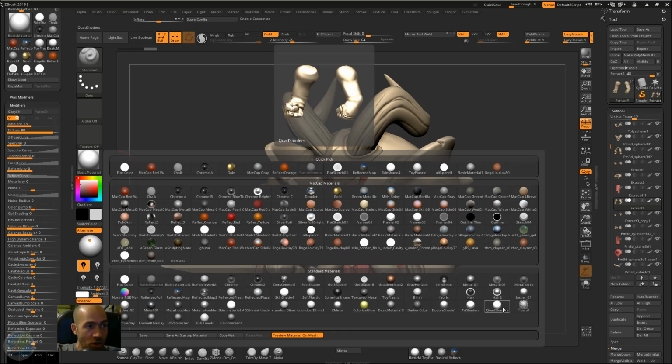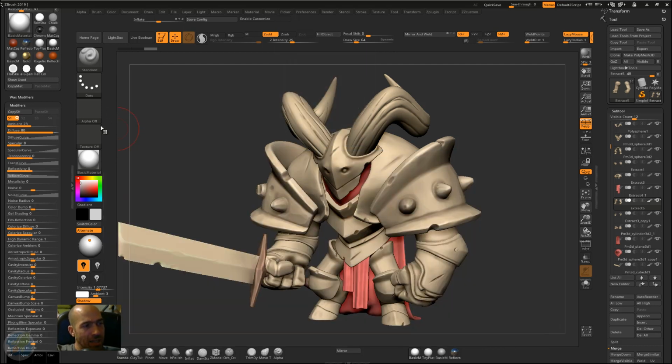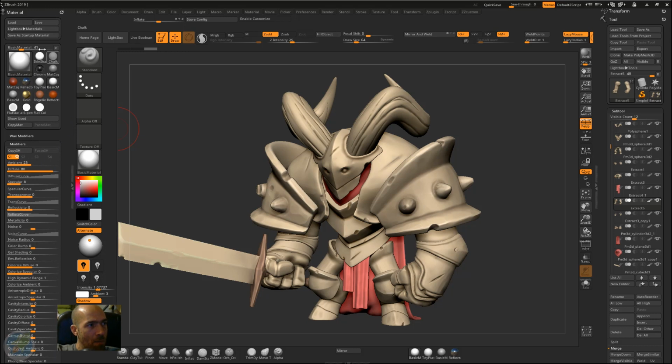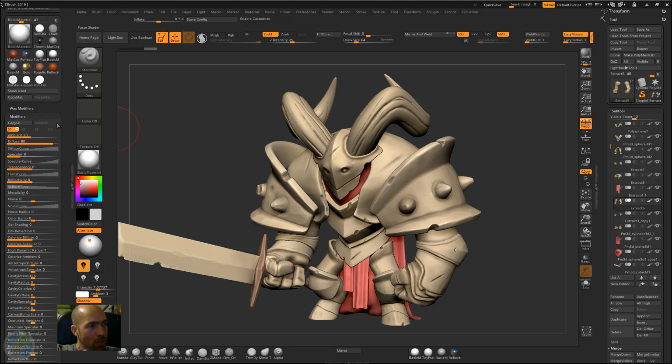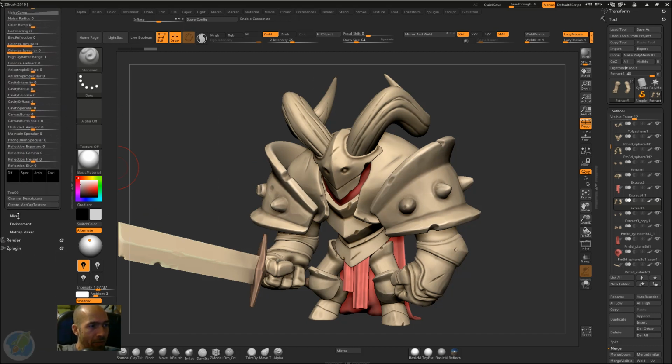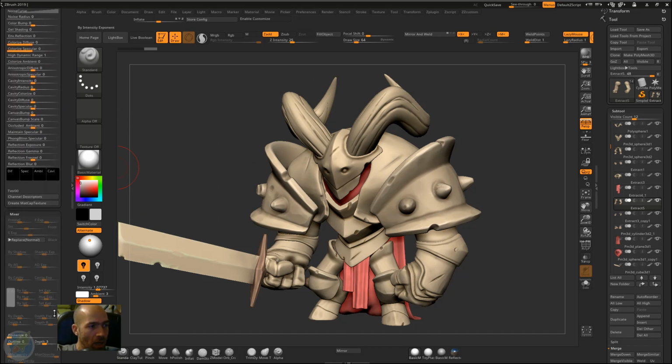So when we go here, you'll notice that we have tri-shader material, quad shader material, and those are complex materials, but I will not get into too much detail for those materials because this is a base learning of ZBrush. I'm basically showing you what it is. If you want to learn more, you can always do that in more advanced tutorials. So I think our material is kind of cool, except for one thing. I'll go to mixer here and just increase the outline.